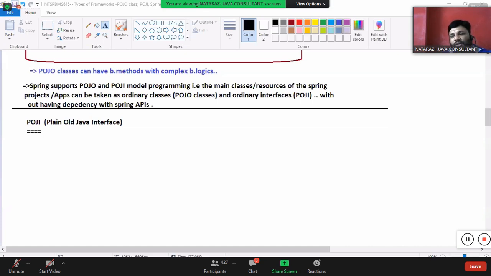Right, guys. What are current trend frameworks saying? Spring, Hibernate frameworks are saying, hey programmer, come to us, use us, develop the logics using ordinary classes and ordinary interfaces. As long as you are comfortable, try to execute those ordinary classes and interfaces logics in our environment. The day you are not comfortable, take your classes and go to another framework. We don't mind. You don't like there, come back and use us. You don't like us, go somewhere else and use them.